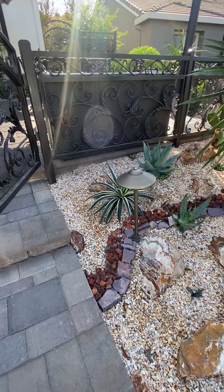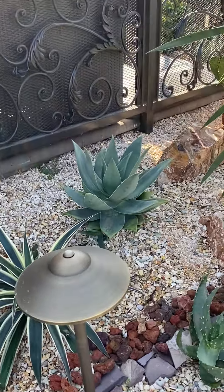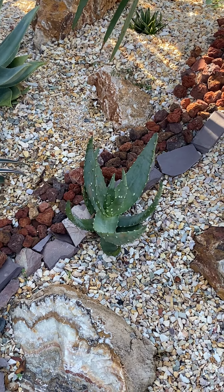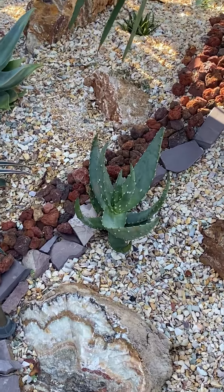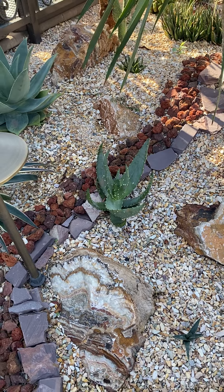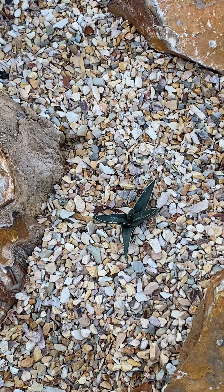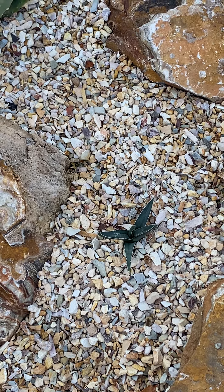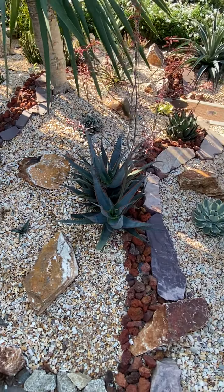Since Laura came, we planted a snow leopard mangave. There's our other ghost aloe. This is an unusual aloe — I don't know what it is. We got it at Sprouts and it was like a $2 or $3 plant when it was very small, and it's grown. It could be part of the Aloe marlothii or maybe something else. This is an agave — Agave King Ferdinand. A baby. Swordfish aloe.